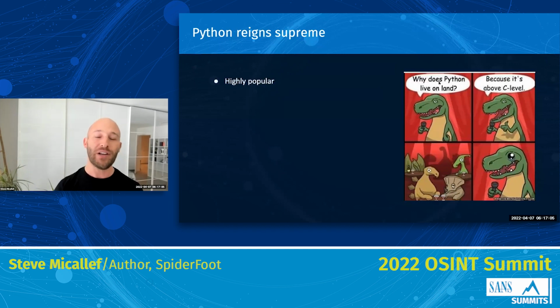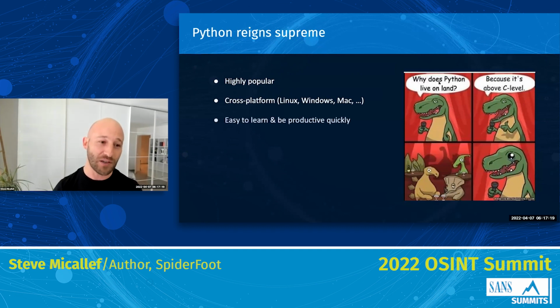I think, one, it's still highly popular, right? You can easily find people who can develop Python. There's a huge community around Python. It's cross-platform. It runs on Linux, Windows, Mac, probably others as well. It's very easy to learn, in my opinion. I do have a programming background before I learned Python, but it's still a very syntactically simple language to learn, and I think you can be very productive very quickly.